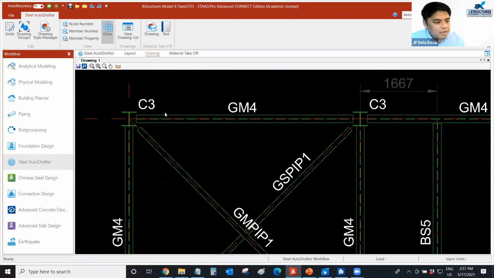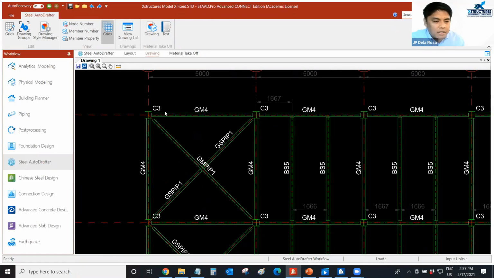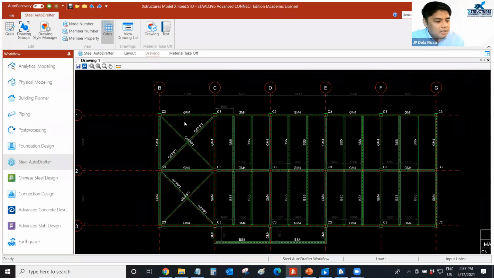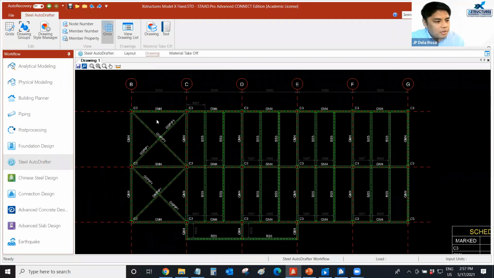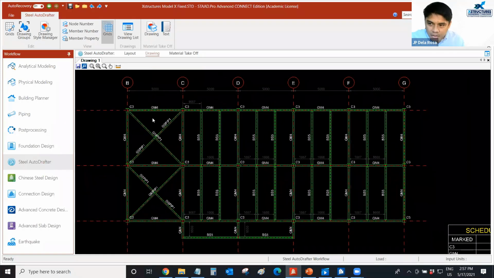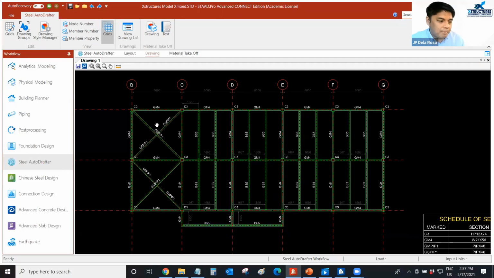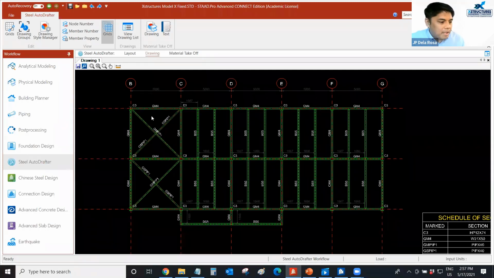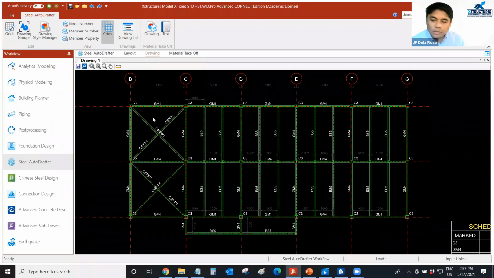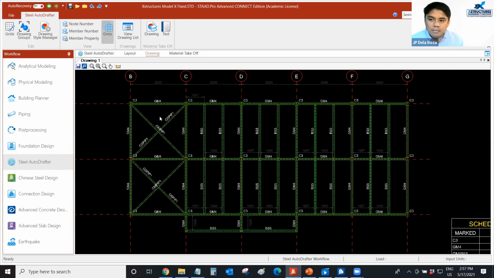Because sometimes if we give this task to the drafter, you give the scratch drawing to the drafter, and then let the drafter do the drawings, and then you're gonna check after he has drawn the plan. So dun pala makakasave ka na ng time because you don't need to do that anymore. You just extract this drawing directly from the program.